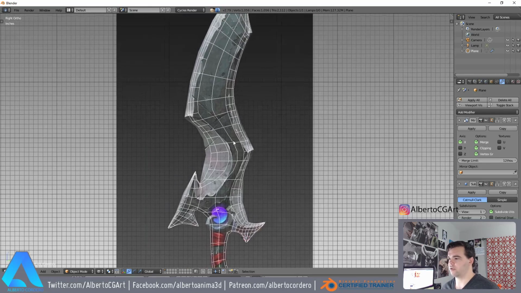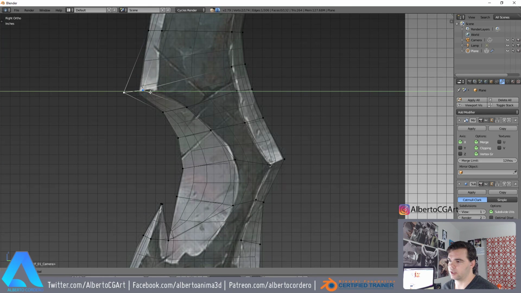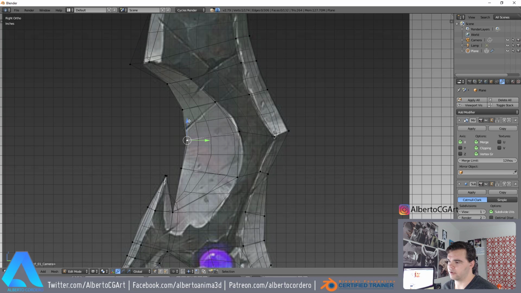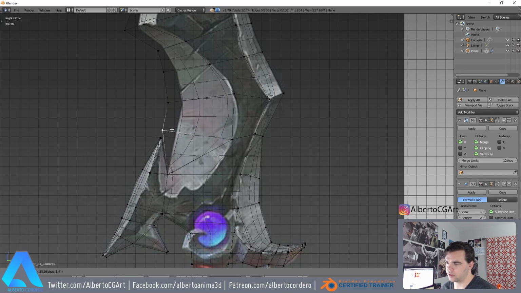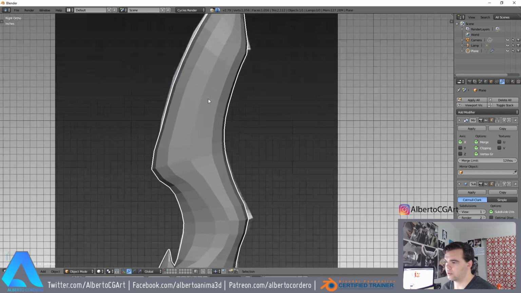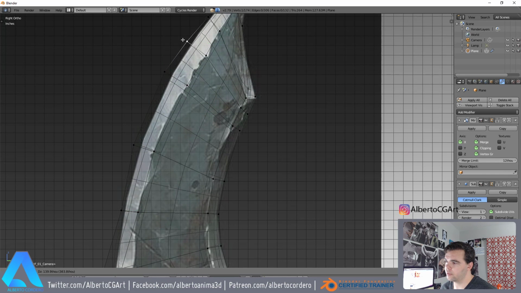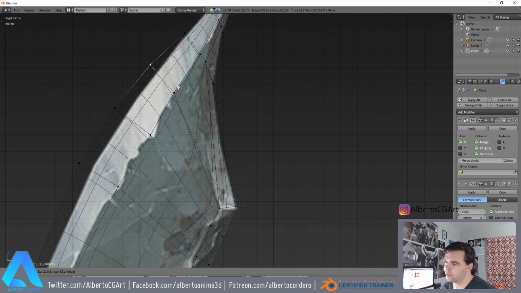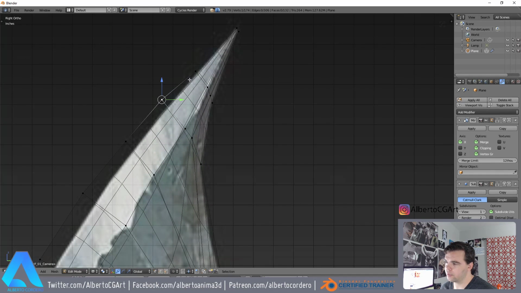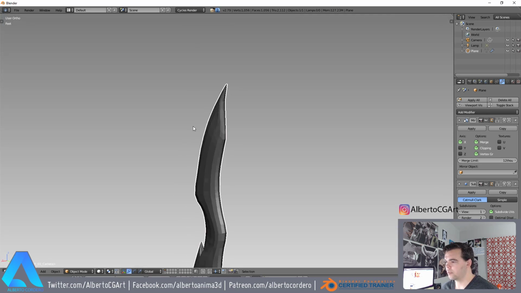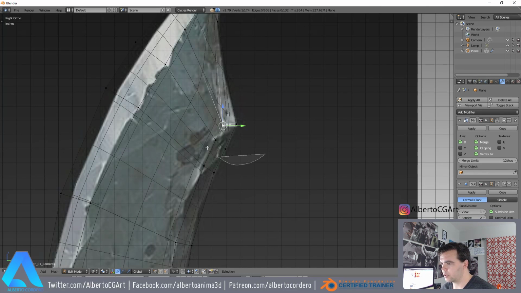So with the subdivision surface right now that I added, I need to have enough shape and topology for me to start sculpting. And let me move this one just like that.